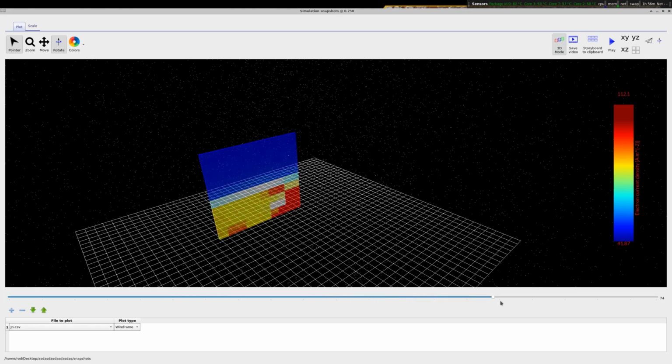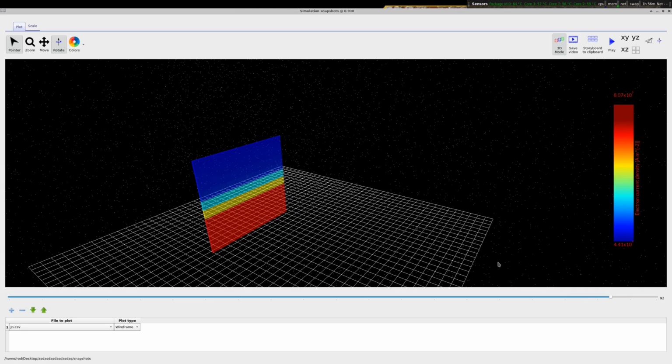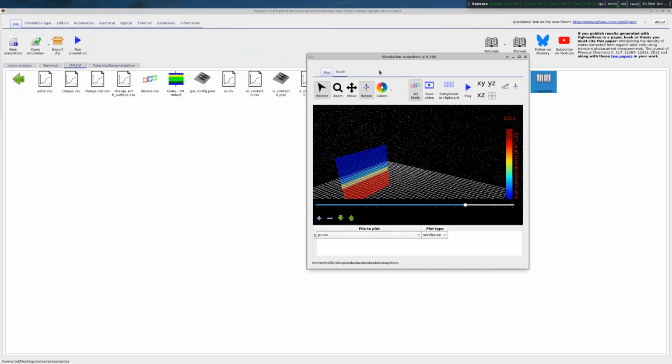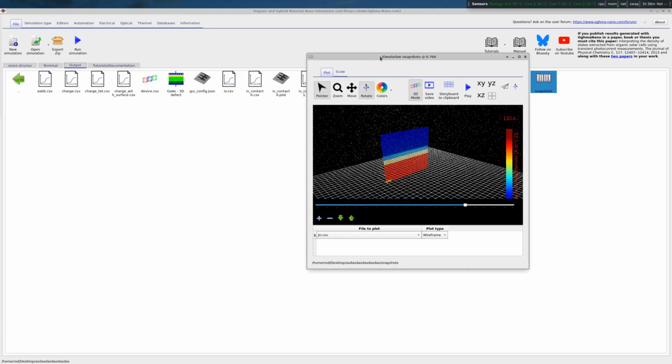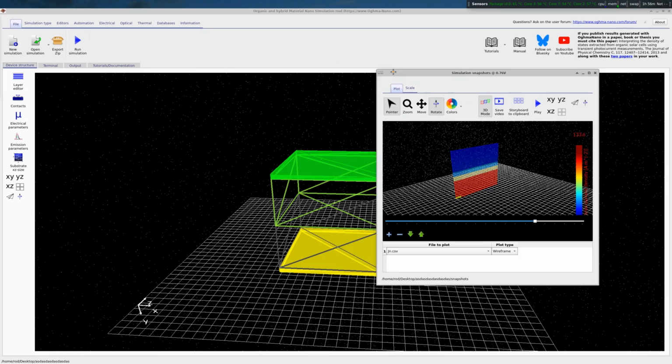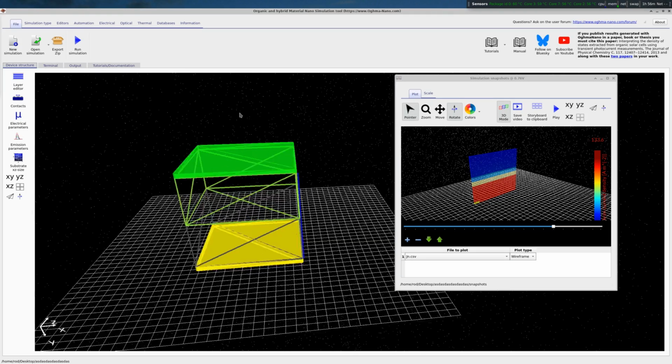There we go. And the diode turns on, and then all of a sudden it's a very strong current, I guess, going from one side to the other. And you can see the color bar there. And that's actually a projection. If I put this always on top, you can see that's sort of a projection of the value onto this.